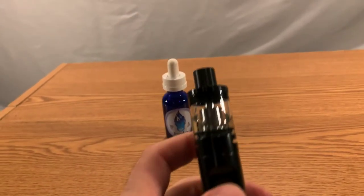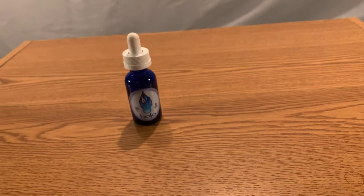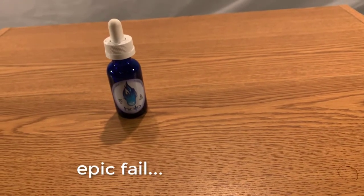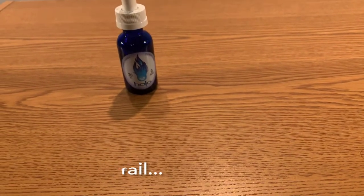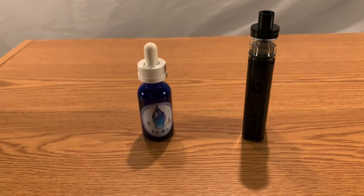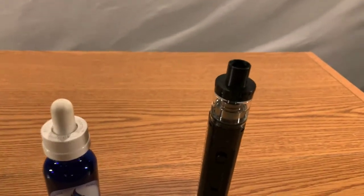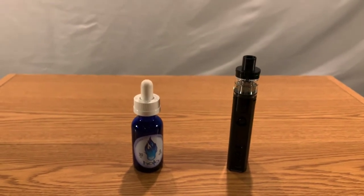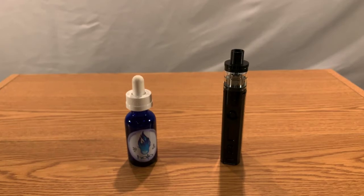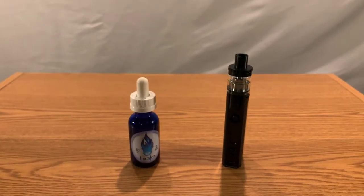It makes you look like a G if you're smoking. Oh come on — don't let me down. Epic fail — it needs more battery, I suppose. But normally, the cloud of smoke when it's actually charged up and ready to go is like massive — the whole room is covered with smoke. You know when you're stopped at a light and the car next to you just has a thick cloud of smoke? People are smoking this. The vape mist is very thick.